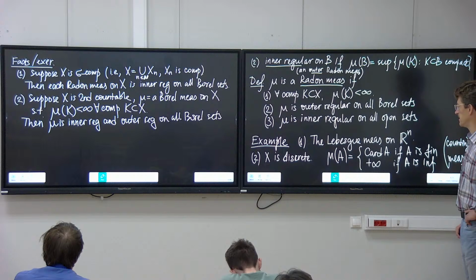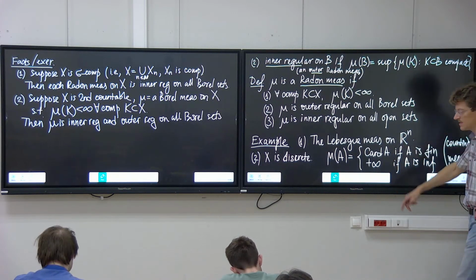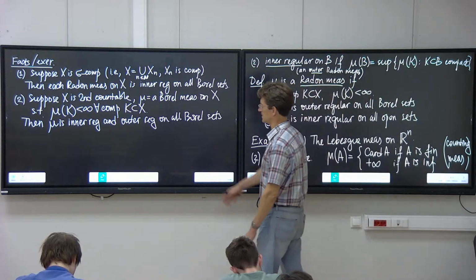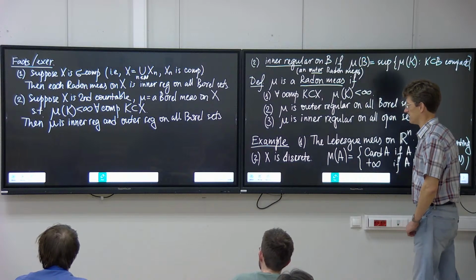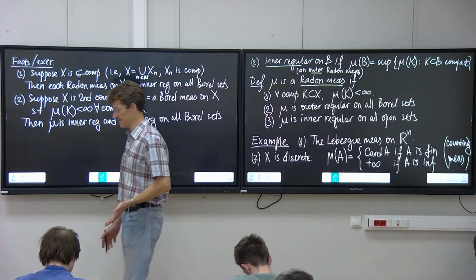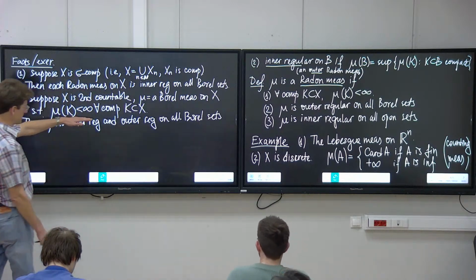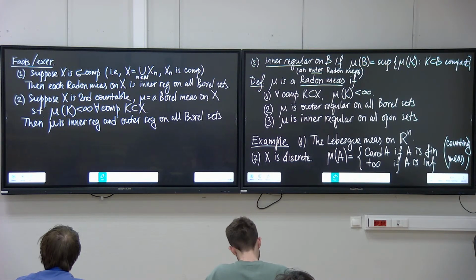So the standard proof of this fact for the Lebesgue measure on Rn easily extends to an arbitrary second countable locally compact space. So in summary, we see that if X is not very bad, then the only thing to check is that the measure of every compact set is finite. This automatically implies the regularity property.